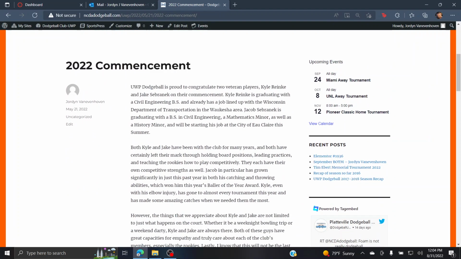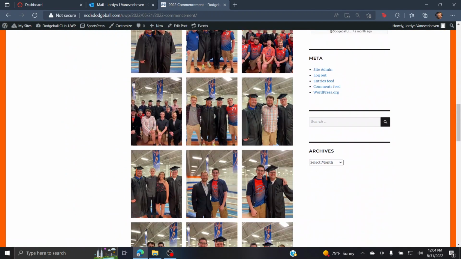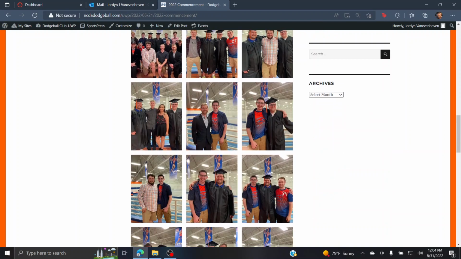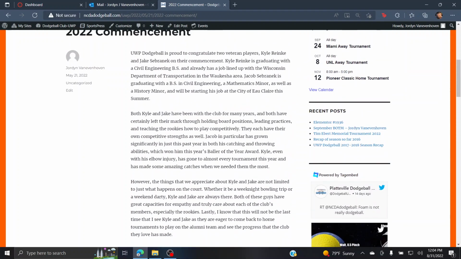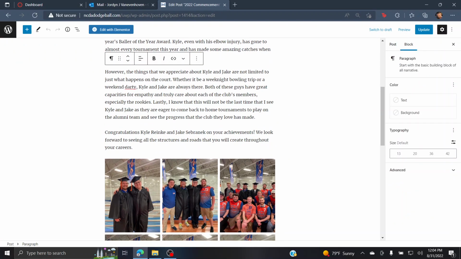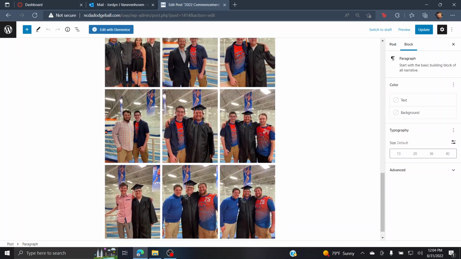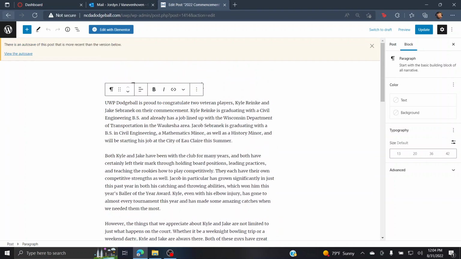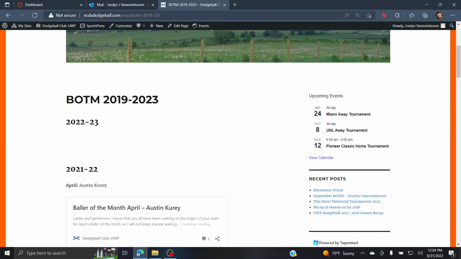You can't get to this directly from just interacting with these. You have to go through the articles page itself. This is from last year when we had two of our members graduate. I put a lot of different pictures in. If you want to go and edit it, you can do that too. Same thing with the page. It's the same with the page as it was with the post. It's just that you don't want to link the post directly on the website. Again, this is the basic WordPress editor. I'll just go back quick. Now, let's keep going, and then I do want to hit how to make a post.